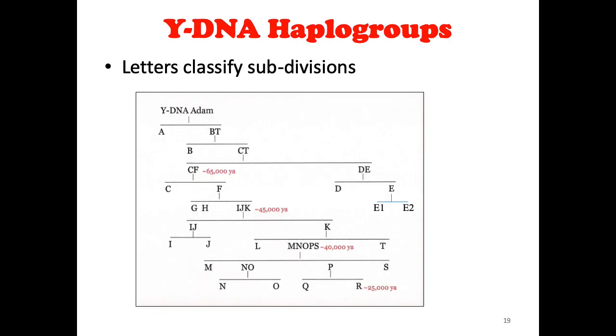So here is what looks like a pedigree tree, but it's a tree of the different types of haplogroups. So you go all the way back in history, and the original Adam, or procreator of all men, lived in Africa. The branches broke down over the years, and look at that, about 65,000 years ago, 45,000 years ago, 40,000, and some of the more recent ones. I'm an E1b, so I'm up here. It's an older branch, but ours are more recent, and most Europeans are R1a or R1b, and you might wind up there or under another type of haplogroup, and they're designated using letters and such.